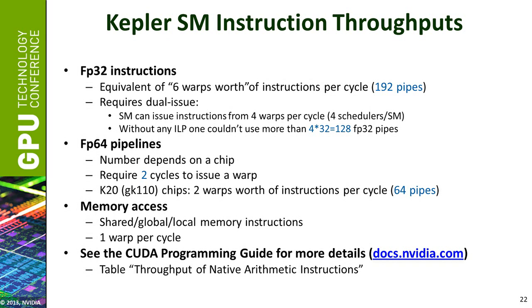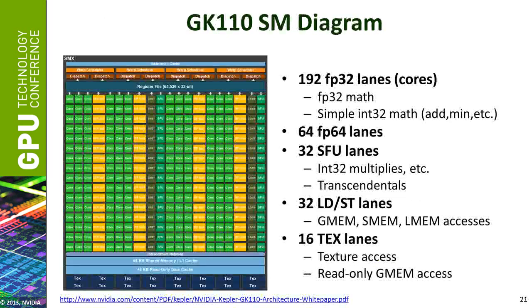And for more details, go to the CUDA programming guide. There's actually a table, if you look at the programming guide online, not in a PDF. There aren't section IDs that can give you, so just search for a table named throughput of native arithmetic instructions. For all the arithmetic operations, it tells you what the throughput is, which you can then relate to one of these pipes based on their width.